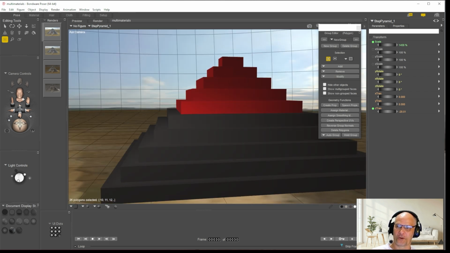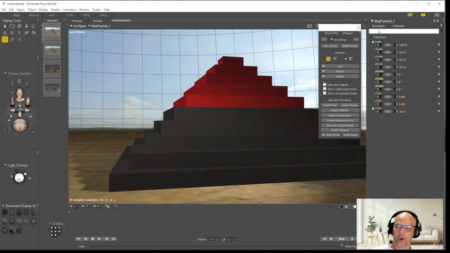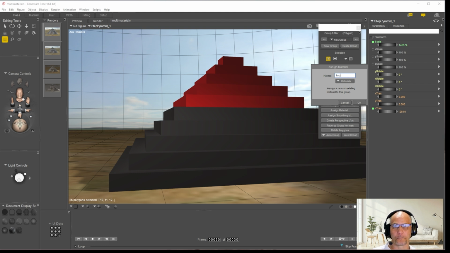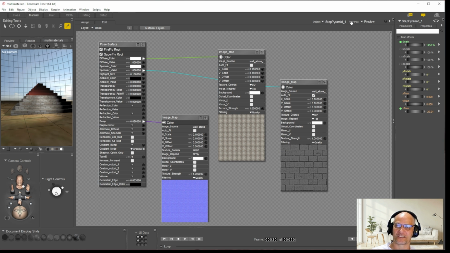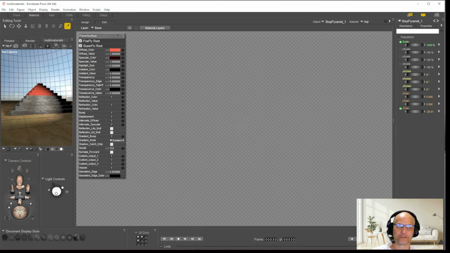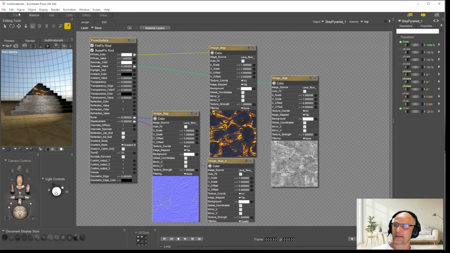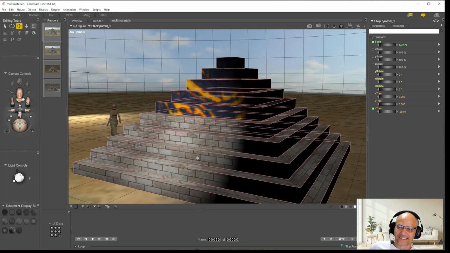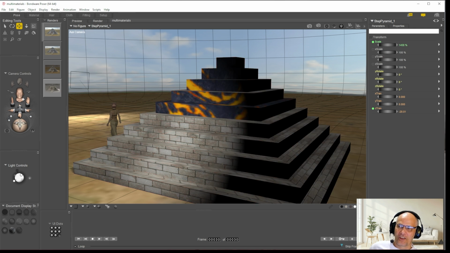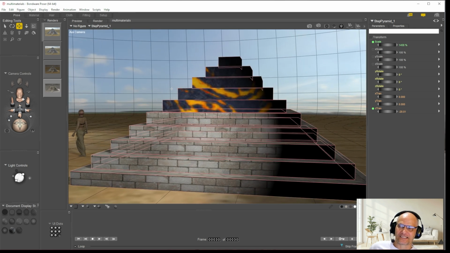Okay, so the top few bricks now are selected in the group tool. All I need to do now is assign material, and I'm going to call that top. And now, when I come out of the group tool and into the material tool, you'll see there's now a new material called top. And at the moment it has nothing assigned to it, so I'm just going to assign a material. Let me see, lava, and you will see that now, even though this pyramid only had a single material, I've now assigned UVs so that this upper part is separate.